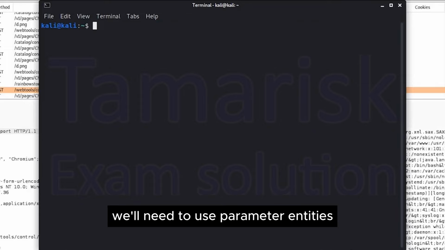We'll place this in our web root and start our Apache server. We'll also need to update our payload to use these entities. Since we're using parameter entities, we'll need to reference them within the doctype definition.